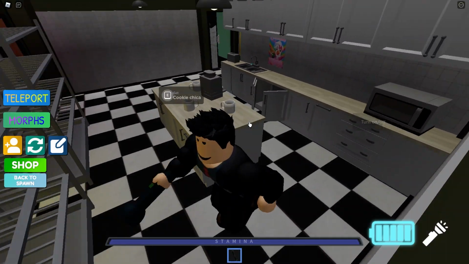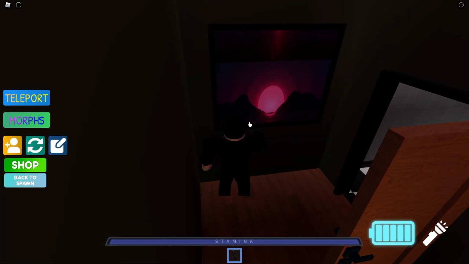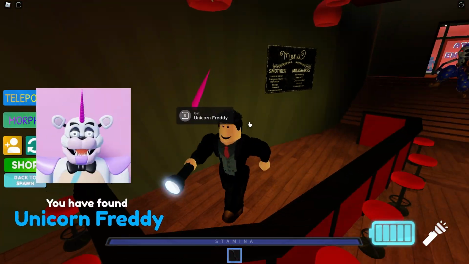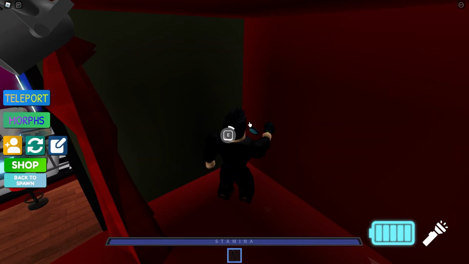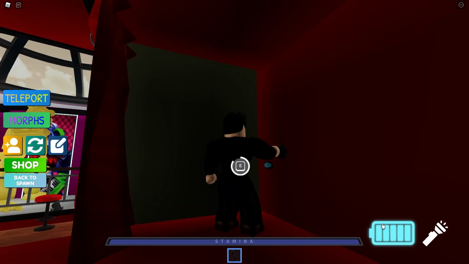Wait, I'm gonna turn on the microwave. Oh, wait. Dude, what happens if I leave those on? That is not a good sign. And that picture's moving. Alright, we are in the fast pad. We got Unicorn Freddy right here. That's pretty cool. Is this Sus Freddy? Oh wait, I have to hold E. Yo, these badges are pretty easy to get. Oh, there's my battery.